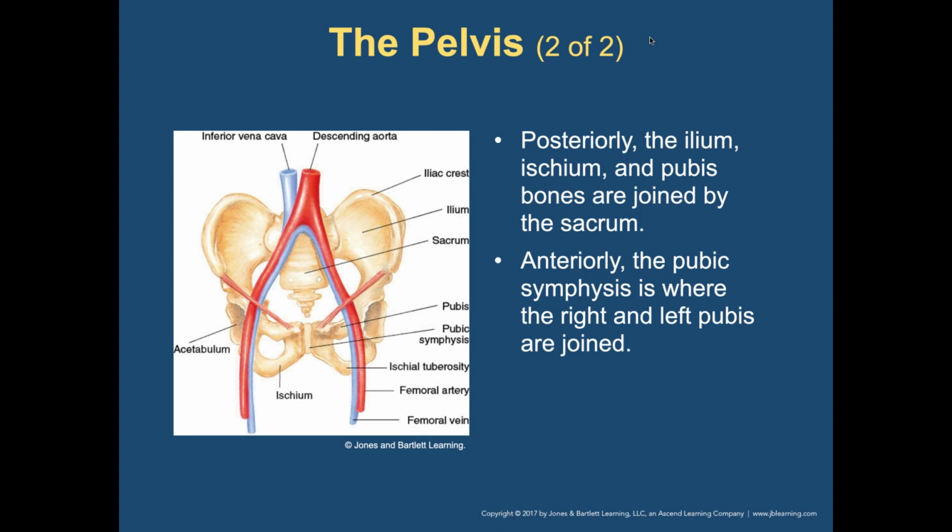All right, anteriorly, the right pubis and left pubis are joined by the pubic symphysis. This is a hard, bony, and cartilaginous joint with minimal motion. So if you look at this down at the very bottom center of this picture, that pubic symphysis, that is where it connects. Sometimes people will break that, and like if it's a motorcycle accident, you'll see people that have broken it. Horseback riding can do it if you're in an accident there. If you've ever fallen, like straddled something and fallen on it, you see people do that in like gym fail videos. And then, as funny as it is to watch, sometimes the injuries can be pretty bad.